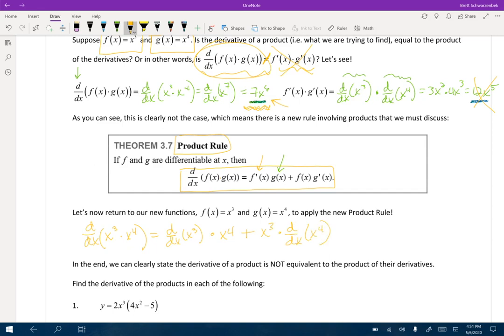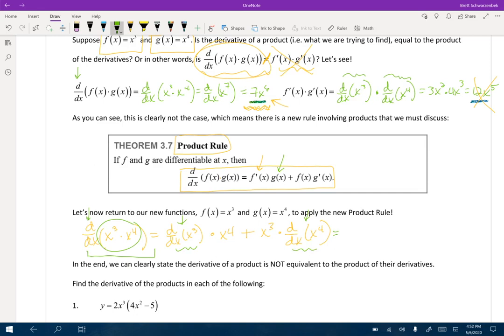What you're going to have to get used to in these problems is that you're going to be creating derivatives in the course of trying to find derivatives, if that makes any sense. Like here, we have a single derivative of this product, but we're going to be creating derivatives trying to do that. So before we can even finish the problem, we have to find all the derivatives first, then combine the function.